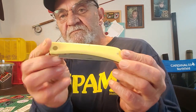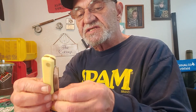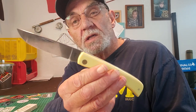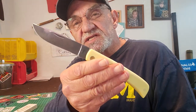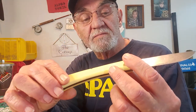Now, something that did surprise me, and like I said, I am an owner of 2 Case knives. Let me get the other one for you. And here it is here. And this is the Case Chrome Vanadium. And this is just a sodbuster. And let me tell you, right now, of all the folders I own, I would say this is the nicest one I own. Clean, well made, and it's a working man's knife.